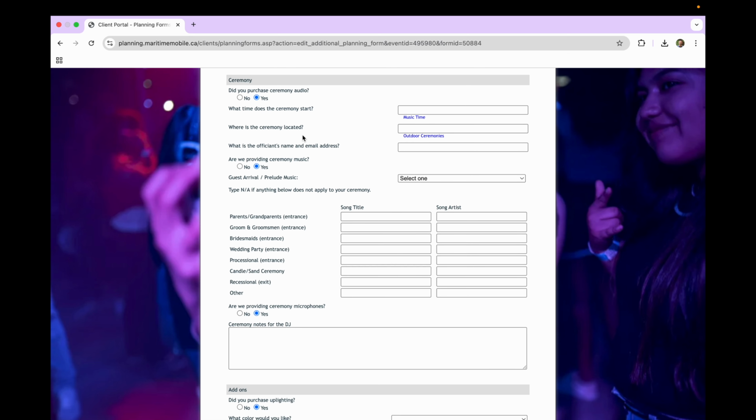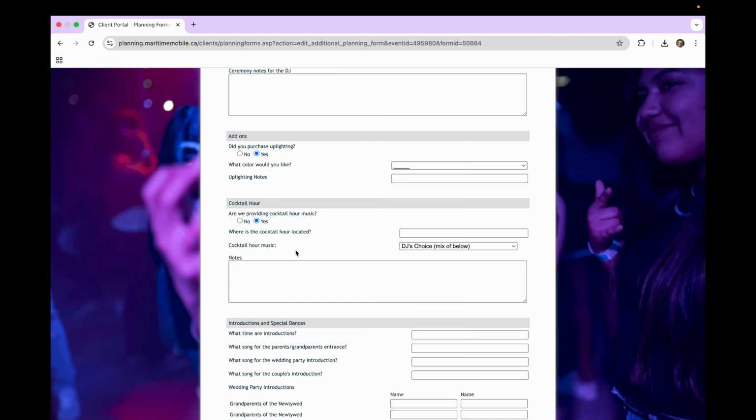The first section that opens up is information for your ceremony. If the package that you chose from us includes ceremony audio and service time, this is the area where you can fill in the details of your ceremony. This helps us stay organized by knowing exactly when your ceremony will start, what your special songs will be, and where the ceremony is taking place in relation to where we need to set up for your reception.